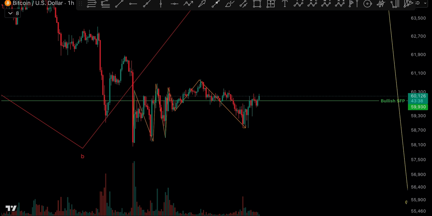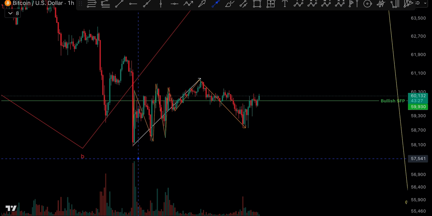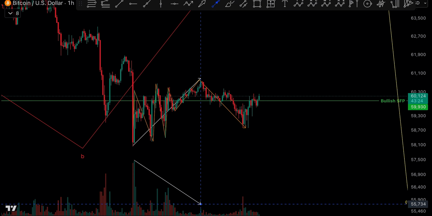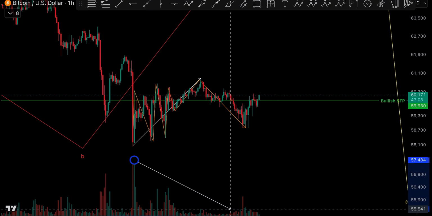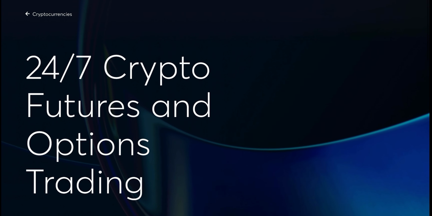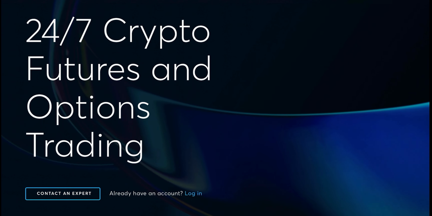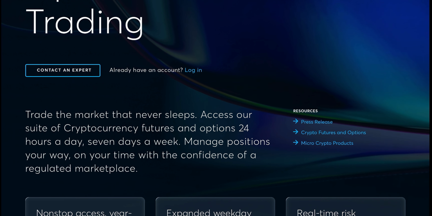If you pay attention here, this was the bottom, right? We are moving the price towards the upside here. This was the top. And what you can see on the volume down here is that the volume is diminishing over here. This was the top, and this is the bottom. You can see the volume is pretty low. Yes, you can argue that this is Saturday and Sunday price action over here, so the volume is pretty low. But do not forget that CME futures and options trading is right now available 24/7, so the trading will be happening even on Saturday and Sunday.